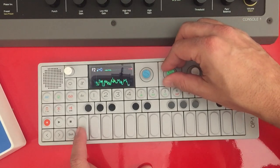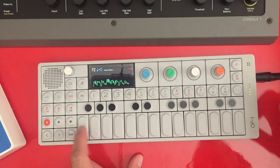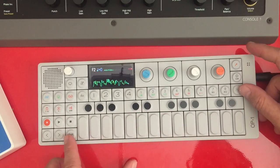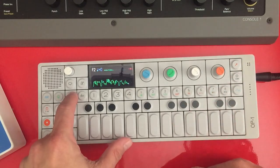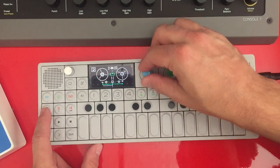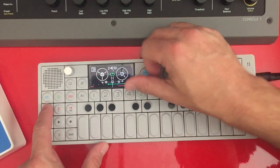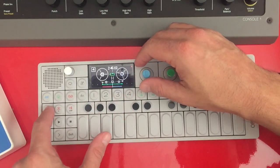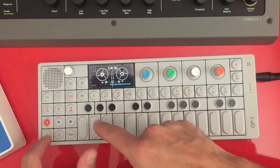So if I set this up, let's make sure we get the start point just right. So now that we have that set up as the loop, we can actually go back, set this to record like this. Let's go to our tape, go to track two. We're gonna lift everything out on track two. We're gonna go to track three and do exactly the same thing. Then we'll do the same for track four. So all we have left is the beat track, which is muted.